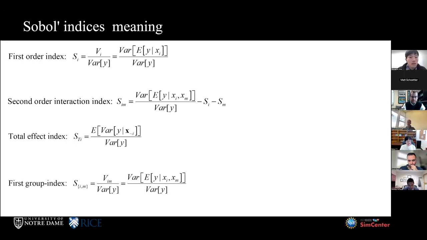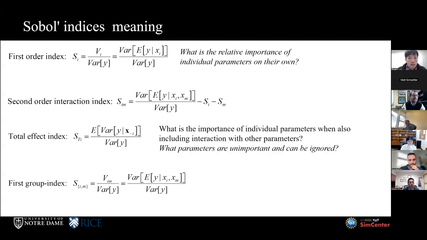For example, the first order index tells you the relative importance of each individual component on its own. The total effect index answers the question: what is the importance of individual parameters when you include the interactions with other parameters? Or perhaps it answers the question: which parameters are unimportant and can be ignored?